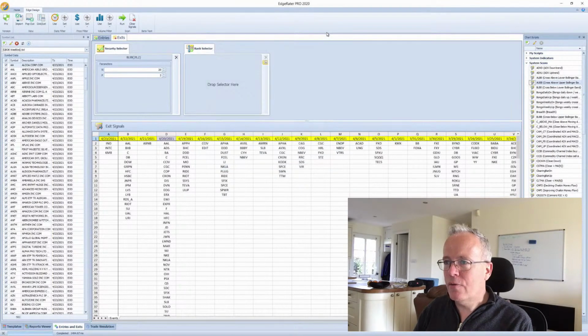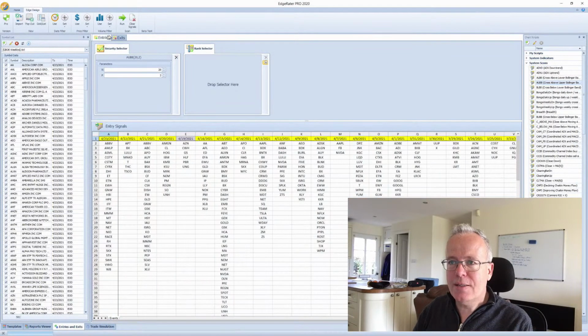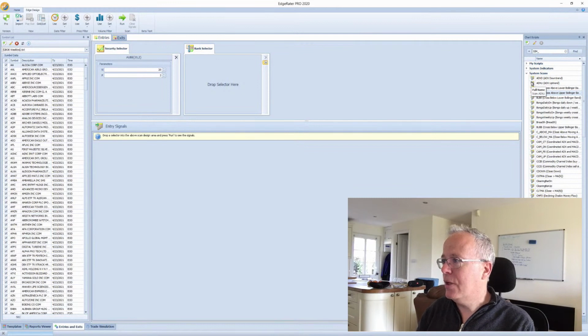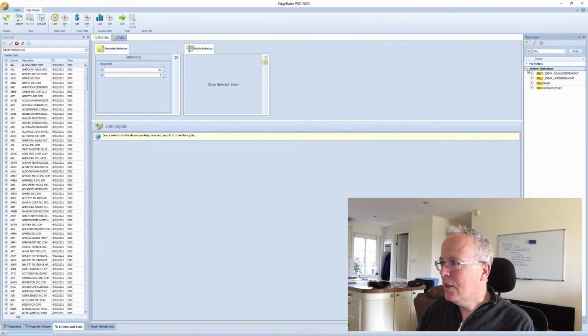Now let's take a look at one of the sim scripts and we'll see how that differs. First of all, I'll clear the signals from the exits and clear the signals from the entries. If I search in here with Control F and look for sim underscore, I can see that there are only 4 of those types of scripts in the system.